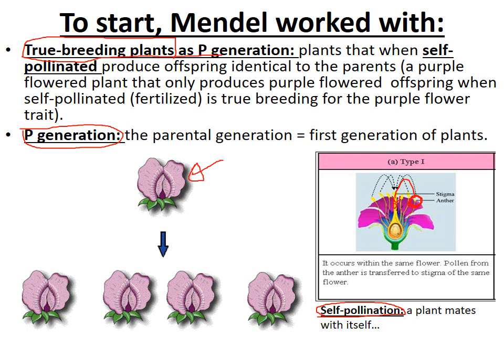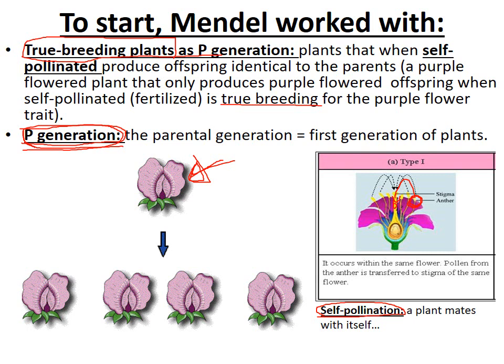But the idea is that his first generation is called the P generation, and they were true breeding plants. They were only ever bred with plants of the same variety. So these were true breeding purple plants, or there may have been true breeding white flower plants. So it's called true breeding. Sometimes you can call them purebred as well. And again, that was the P generation.